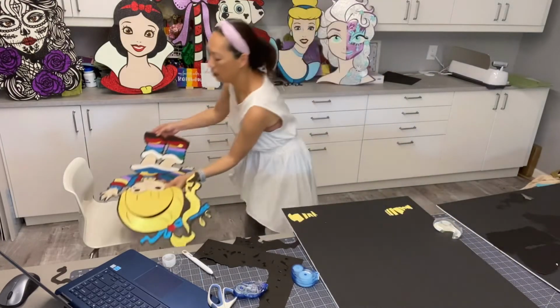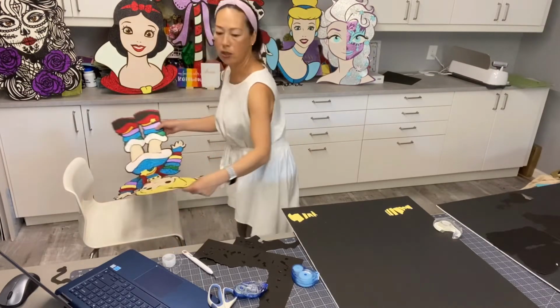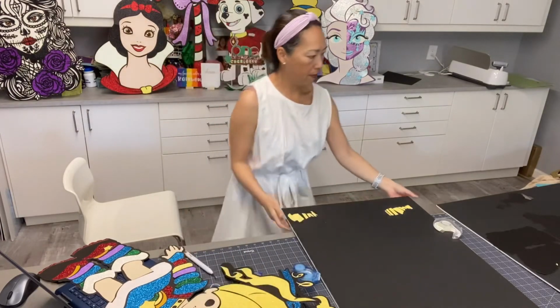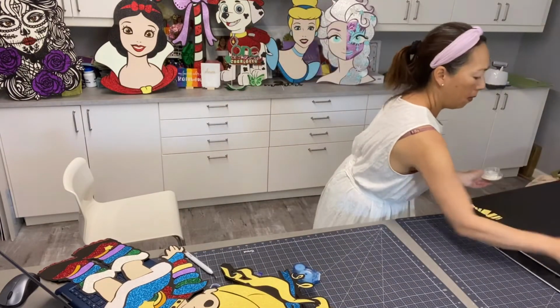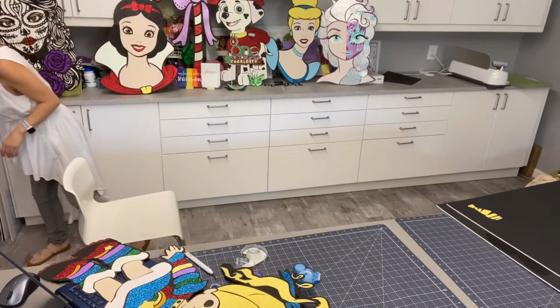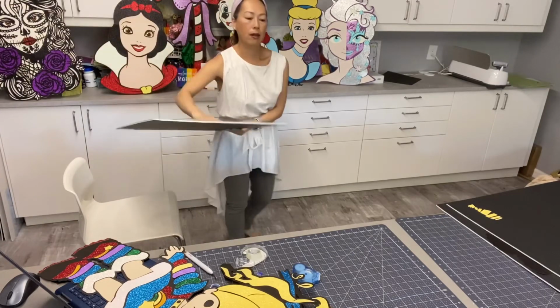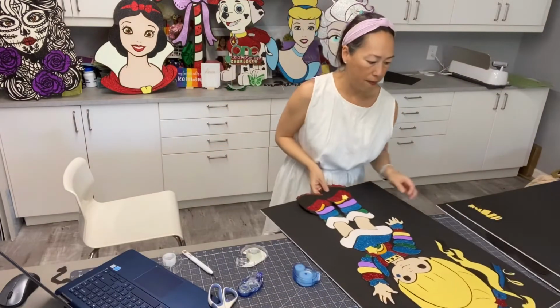I'm going to move this. Probably not smart to do that. Give me a second. Okay. I like to keep it in order because I don't want to mess with the feet, the shoes. Okay, so here is a good piece. All right, here we go.